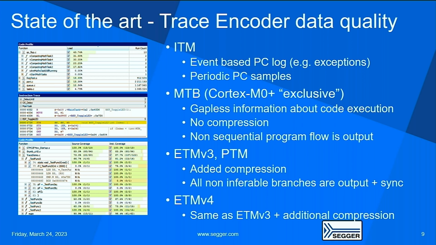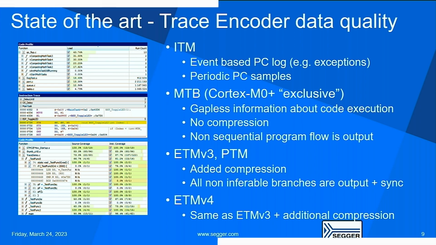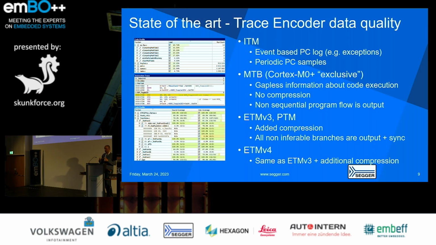As I showed you, there are different types of trace encoders, and they all offer different quality of information that you get from them. So you always have some kind of trade-off of how deep the system insight is and how many pins you're sacrificing, or how much more expensive the silicon has to be to produce. On the lowest level from what ARM offers, you have this ITM system. You maybe have used it. The pin that's used is usually the SWO pin.